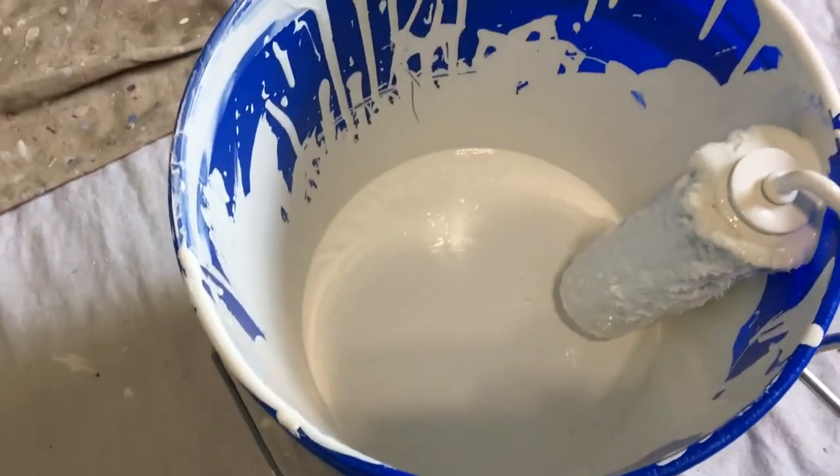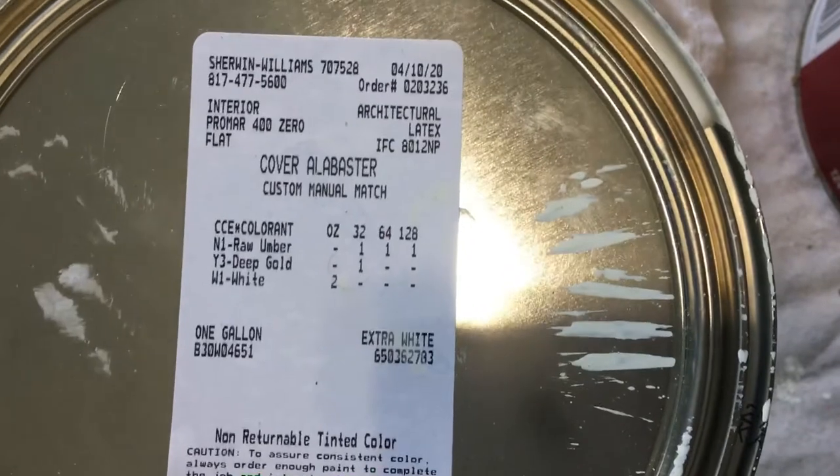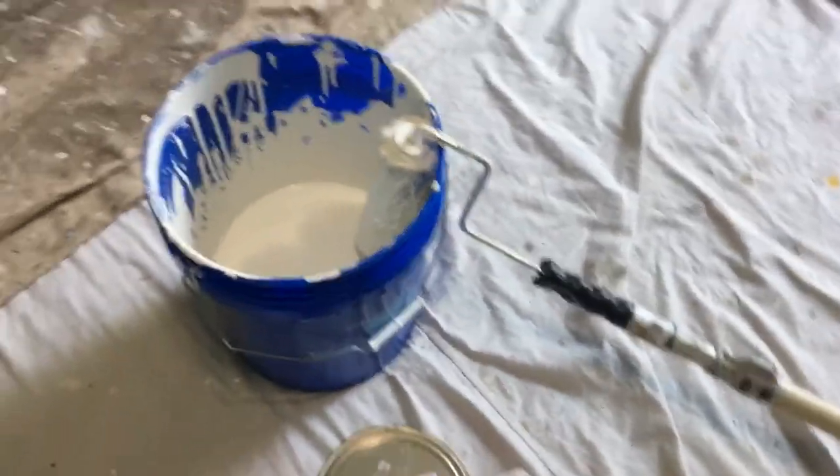When we go with our new color, which is Beach House — a Sherwin-Williams color on the walls — we'll get a nice clean line at the top. So here is one coat of Alabaster; Sherwin-Williams Alabaster is what that is. I add two ounces of white tint to it to make sure it covers, so we call it Cover Alabaster. Shout out to Mansfield Sherwin-Williams for taking care of us today.